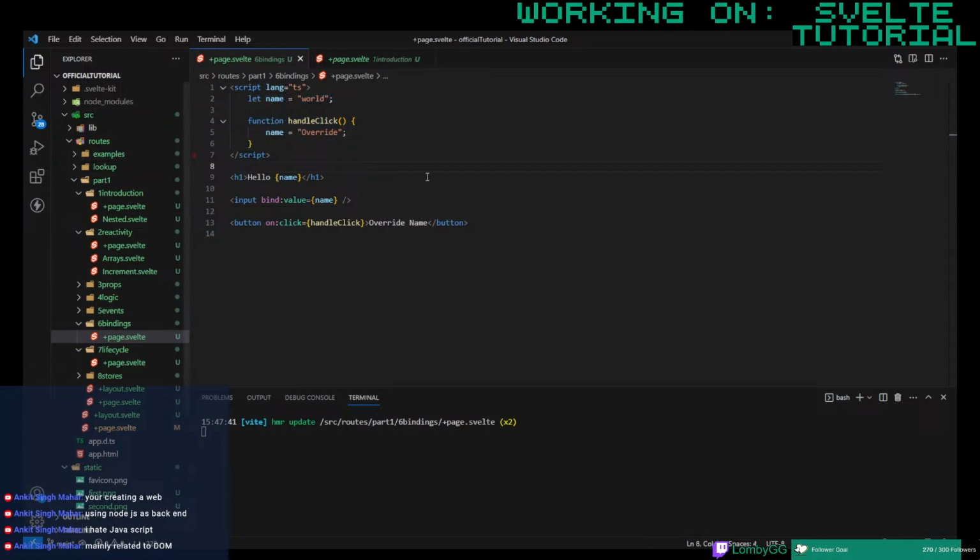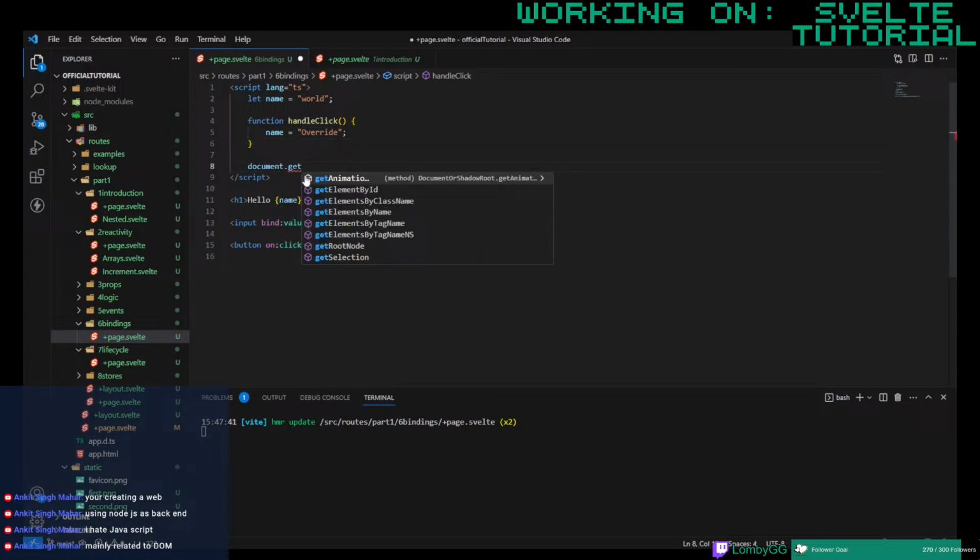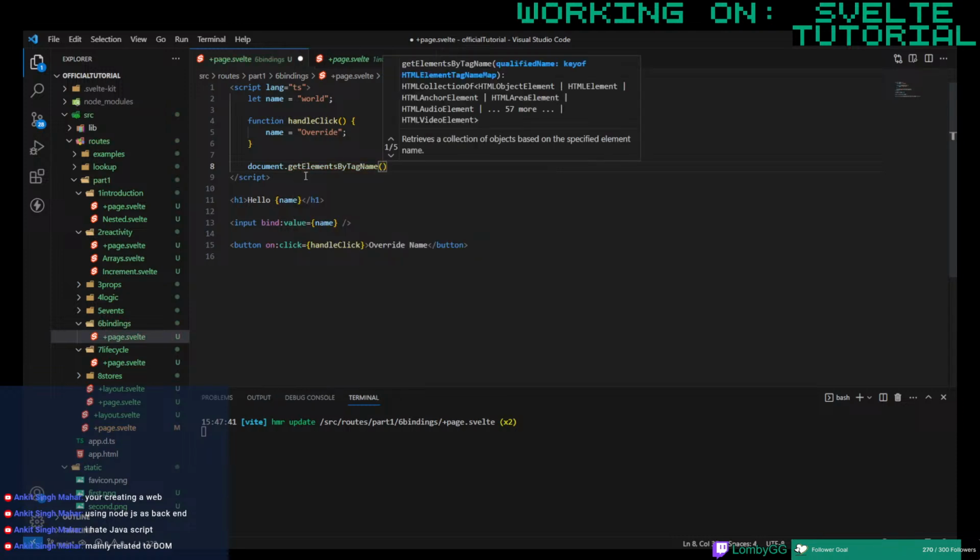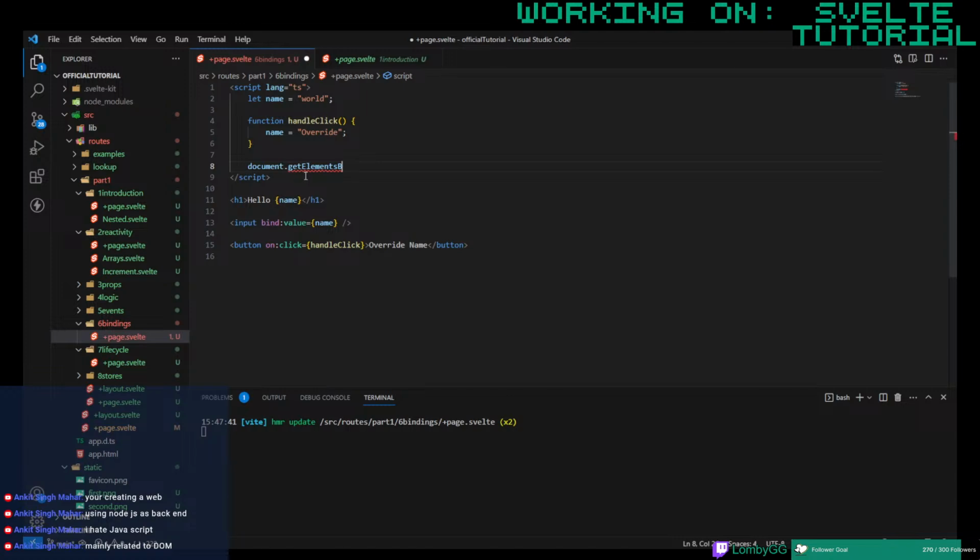Yeah, JavaScript around the DOM is a bit more annoying. So this is why I'm currently looking into Svelte and SvelteKit a lot more. Rather than having to do, like in JavaScript, document dot getElementByID or by tag name, all that kind of stuff, with Svelte we don't have to do that.